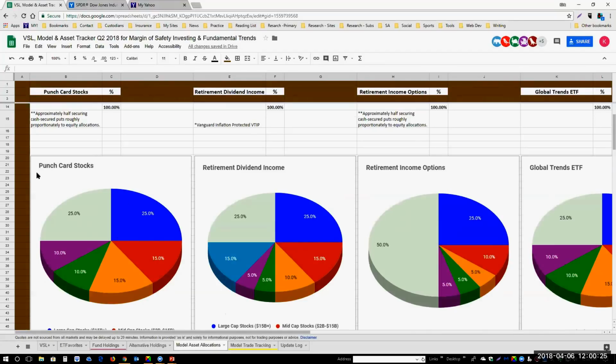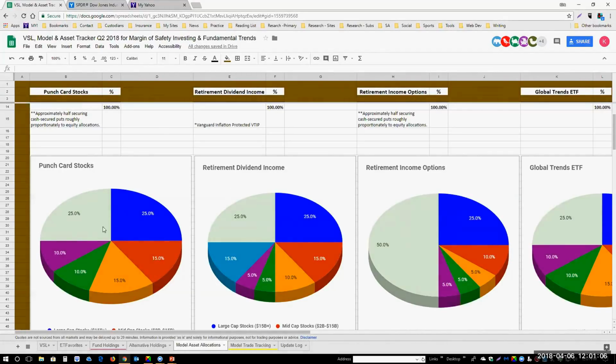And a lot of times, even with my punch card stock portfolios, I'll actually go 50% cash in the punch card stock portfolios, but then I'll write a ton of cash secured puts. It's harder to do in 5-figure accounts, right? In 5-figure accounts, you can't do a $100 stock, because one put is too much of your portfolio. But in 6-figure accounts, you can use the punch card stock strategy but use the retirement income options allocation, at least on the cash side.